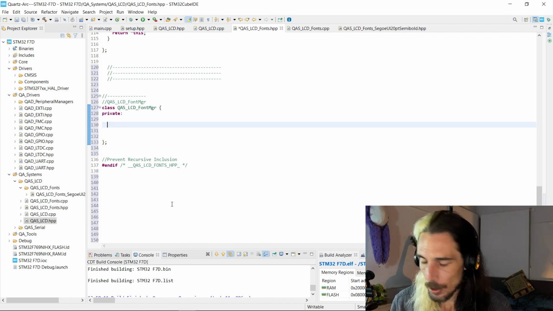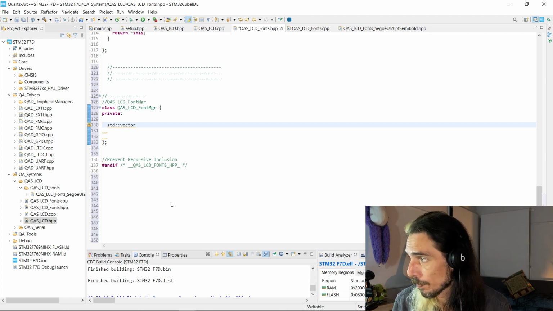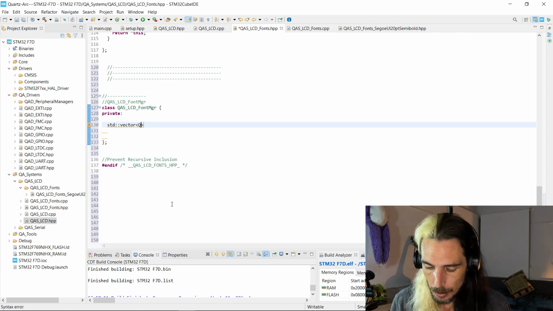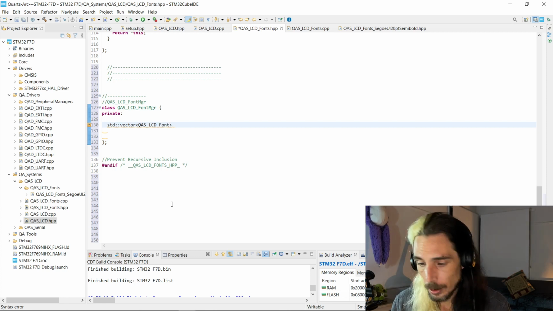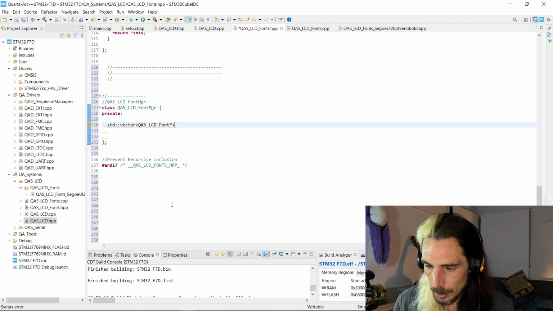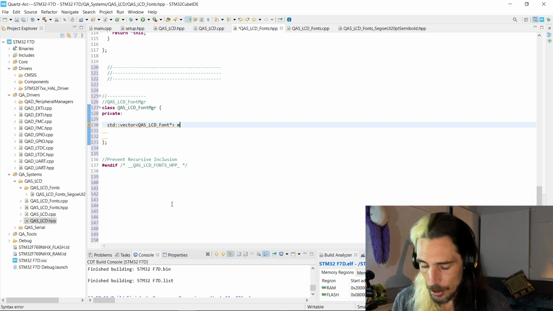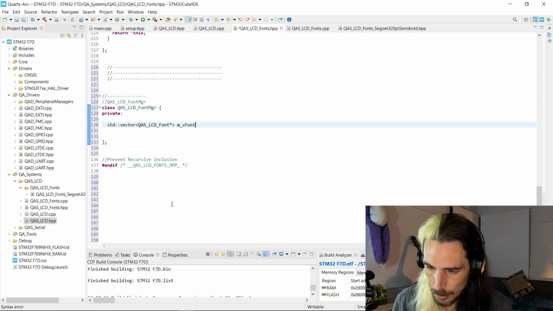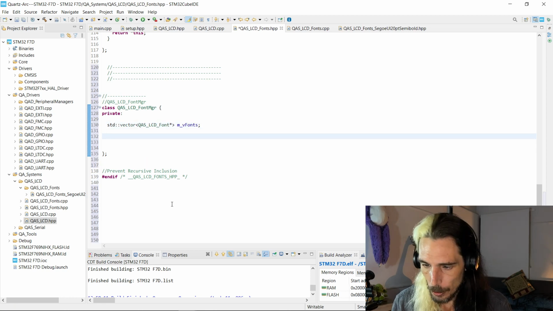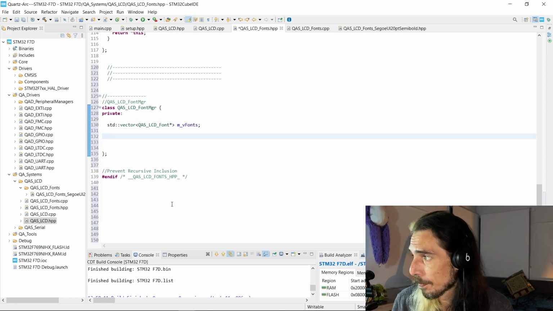Now, first things first is we are going to want to use a C++ vector to store our fonts. We'll be storing pointers to those guys, so let's call him MV fonts.